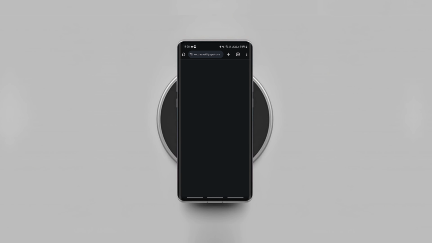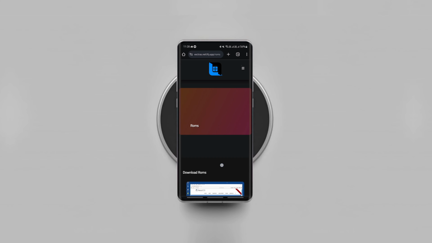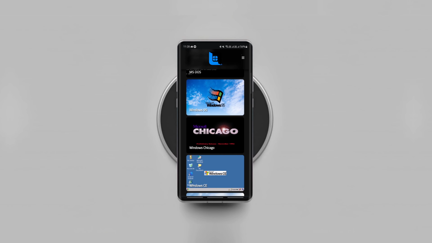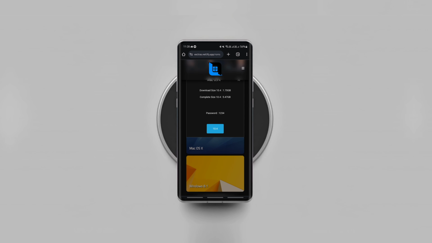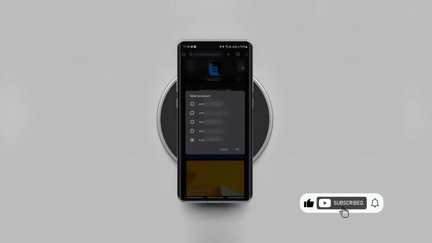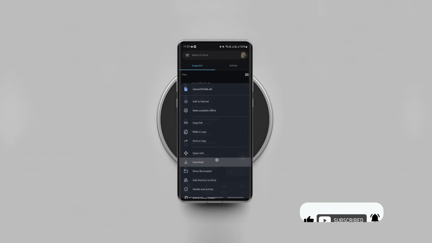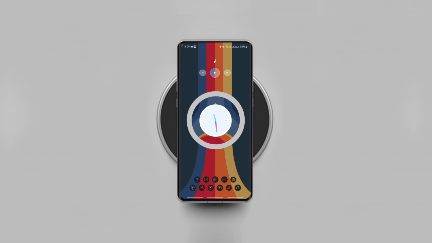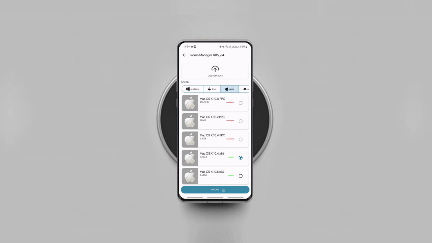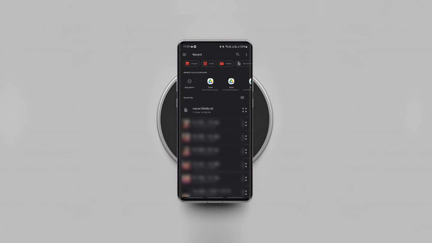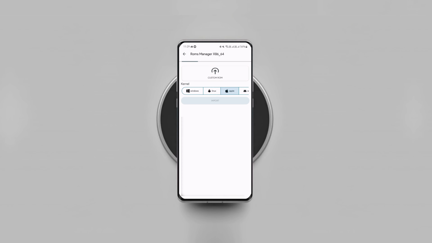Now we need to download the ROM from this website. To download it, we just have to tap on the ROM we need and get it. So simply tap on macOS, note down this password, tap on the macOS button, choose your Google Drive account and download it from the Google Drive app. After downloading it, relaunch the Vectras VM app, select the downloaded ROM, click Import, import again, locate the .vbi file and tap on it. The app will extract and import the file for you to run it.